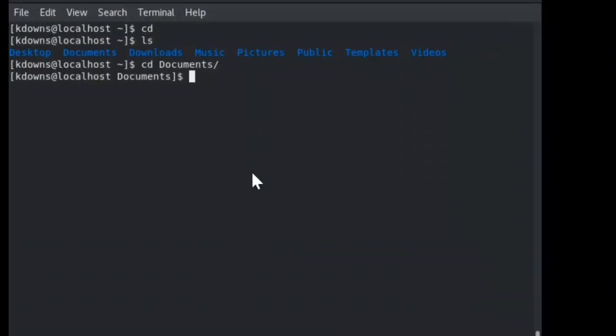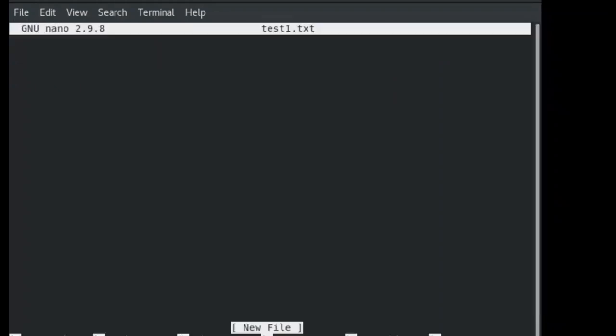So nano, if you guys remember, is a text editor. We're going to do nano, N-A-N-O, space, test1.txt. So we need to tell it what file we're going to be using, okay? We're just going to hit enter, all right? And because this file doesn't already exist, remember with vim, vi, and nano, it's going to go ahead and create that file for us and let us start editing it, okay? Nano is a modeless editor, so we don't have to type i for insert or press escape to go back to command mode or anything like that.